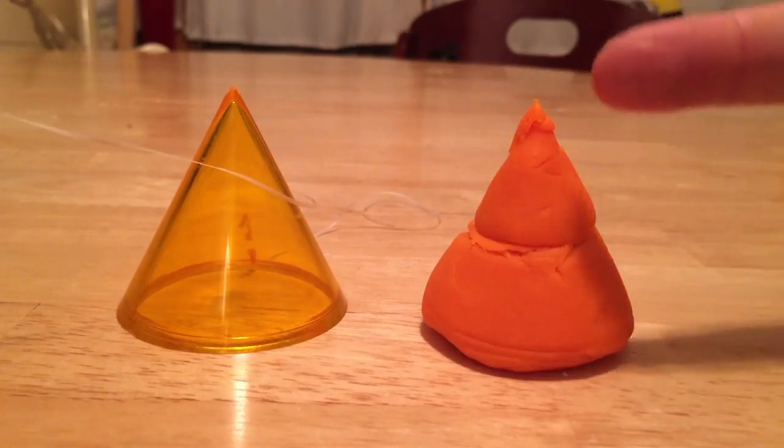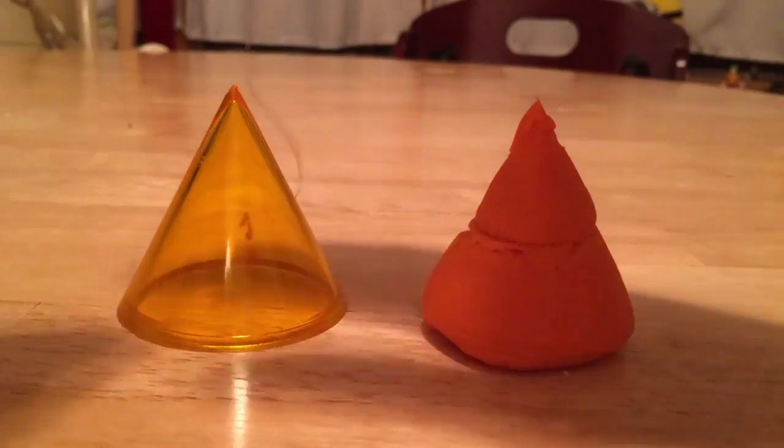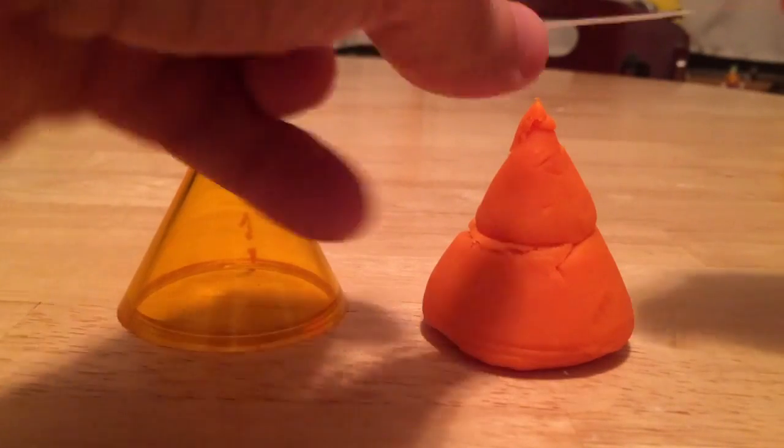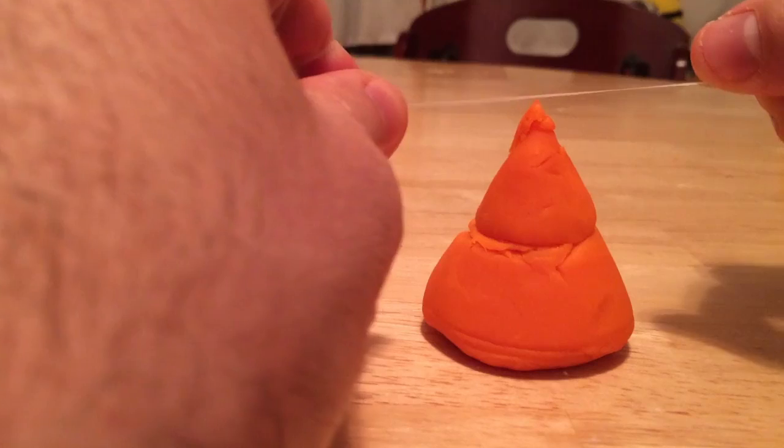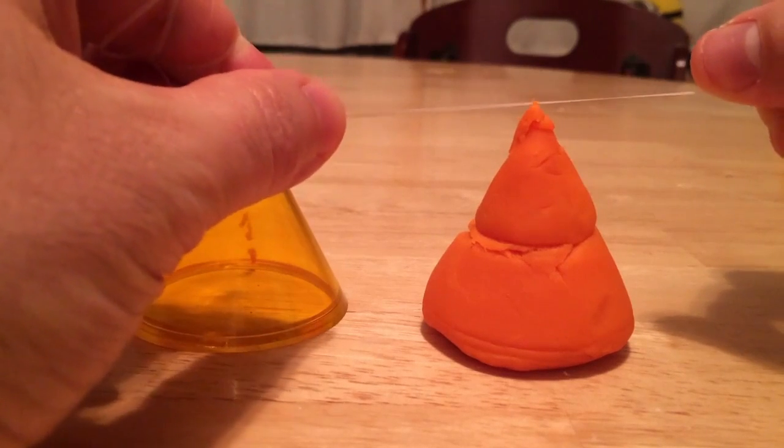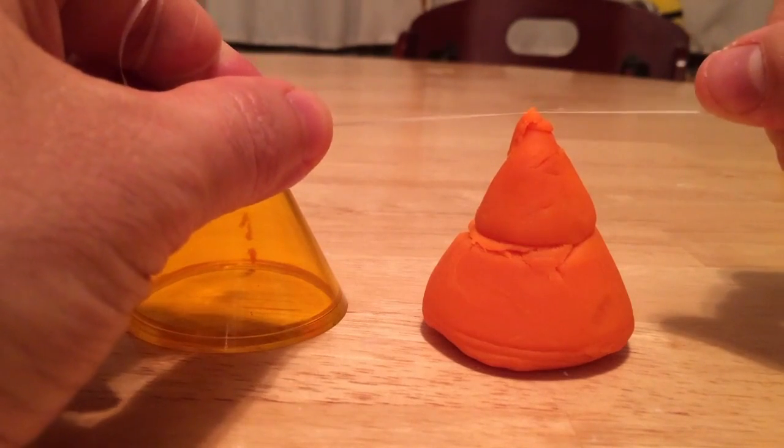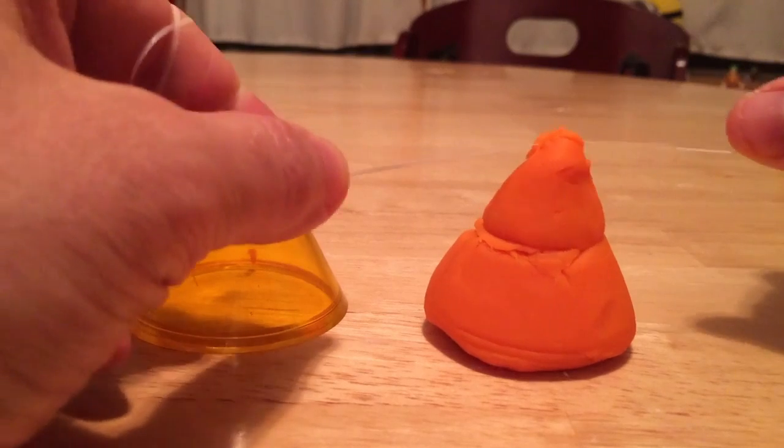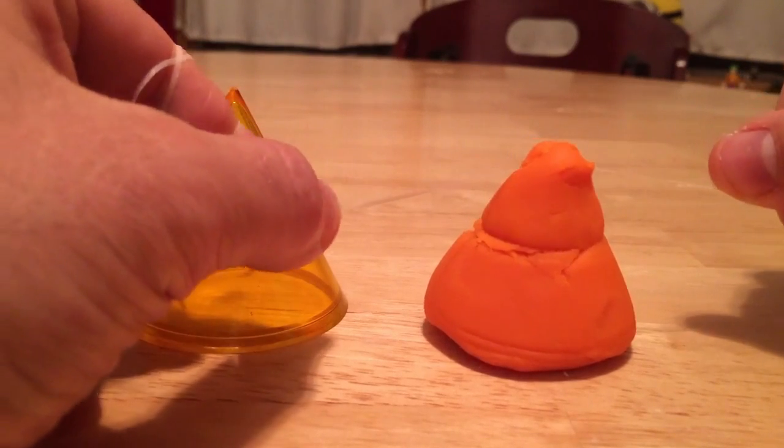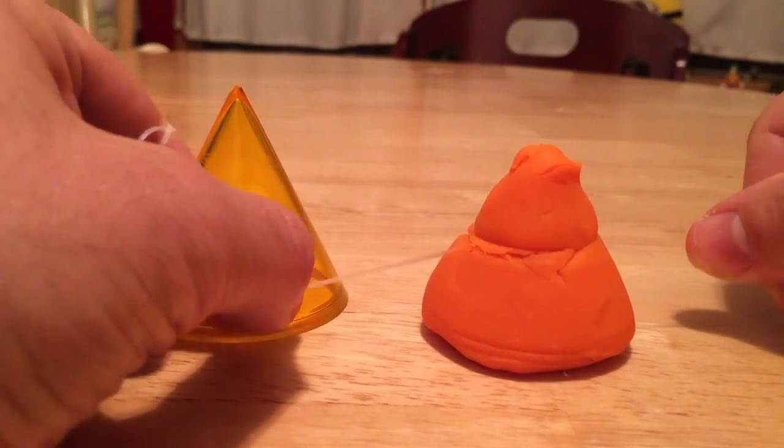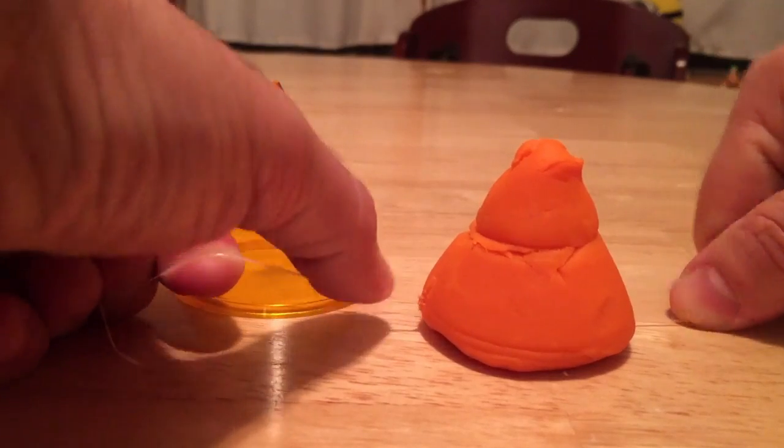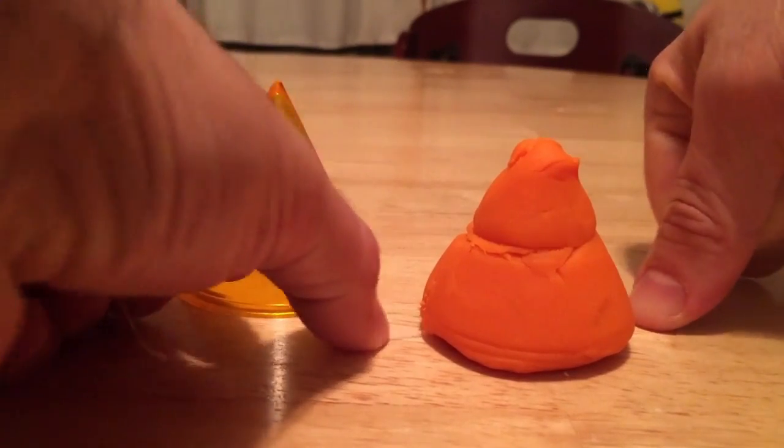Now we're going to cut it perpendicular to the base. So I'm going to take my floss and just press down with a little bit of force right through the cone. I might smush it a little bit. Maybe we'll go back and forth, just like I'm flossing my teeth, and then just push down. A little bit of force there. It works nicely.